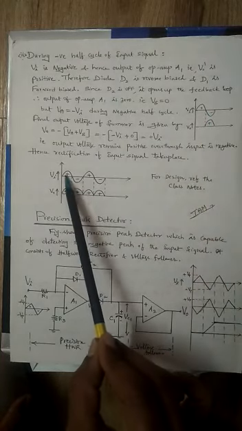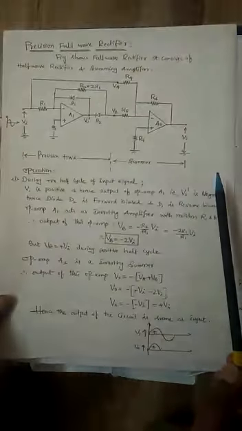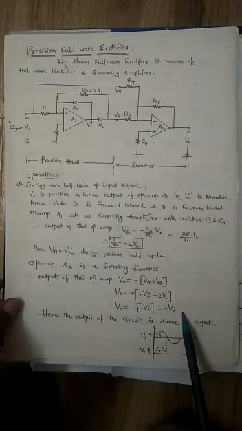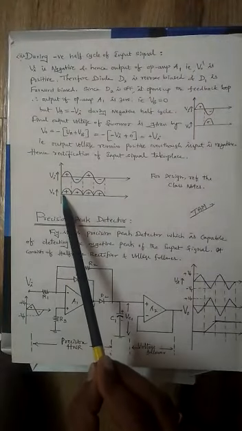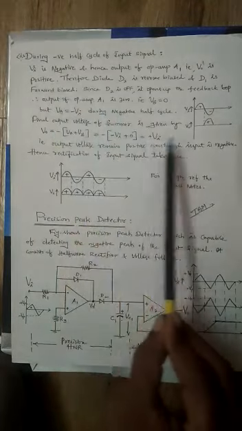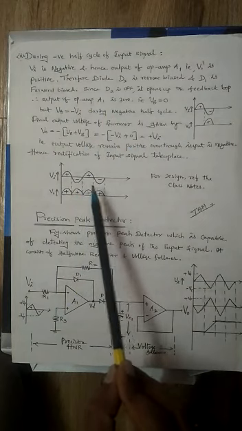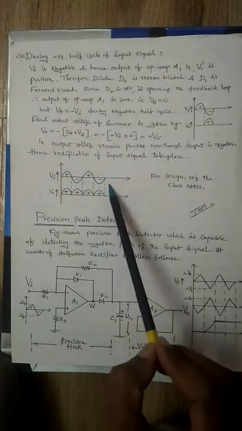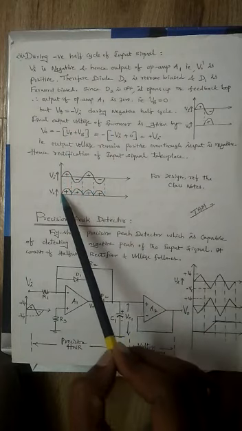That means the conclusion is, during the positive half cycle of the input signal V naught equal to plus Vi. Plus Vi means V naught is positive. During the negative half cycle also V naught is plus Vi. Like that the cycle repeats. So during both positive and negative half cycles of the input signal, the polarity of the output voltage remains the same. So it is not changing.